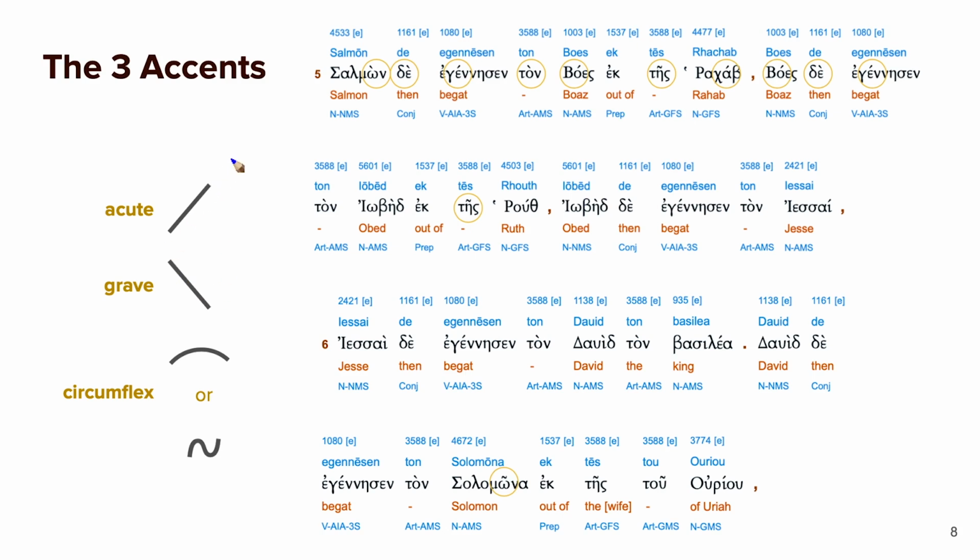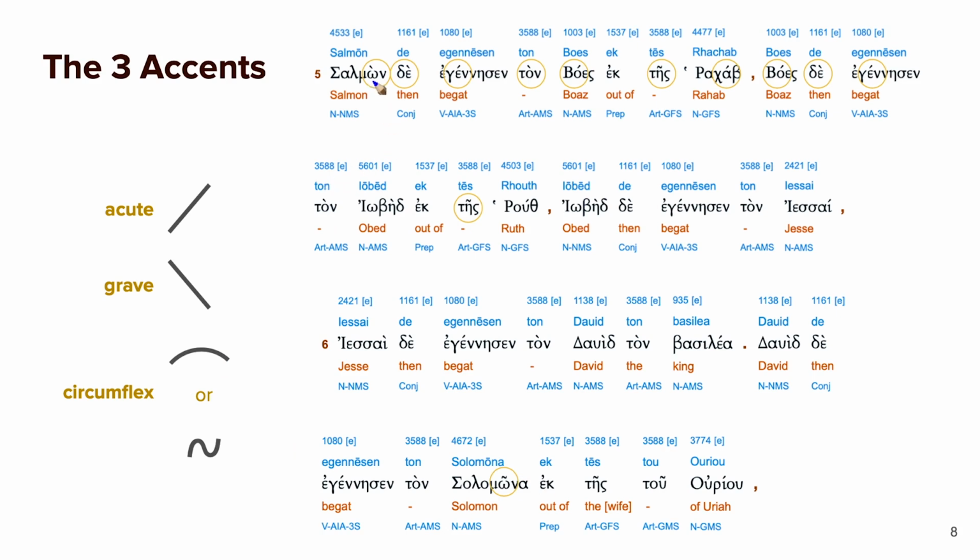The acute goes on all other accents, sometimes on the last, but usually on the other accents besides the last. And then the circumflex accents are either going to be an arc looking or like a tilde. Some fonts use a tilde, like here. This is a tilde. Other fonts in ancient Greek will have this arc-like shape.